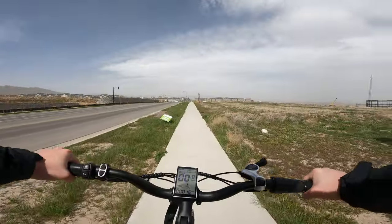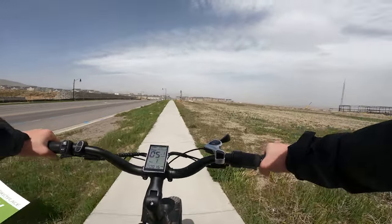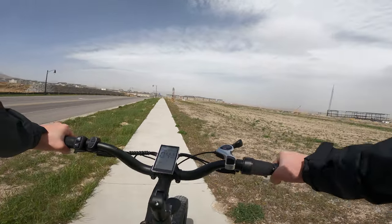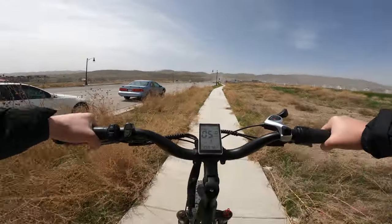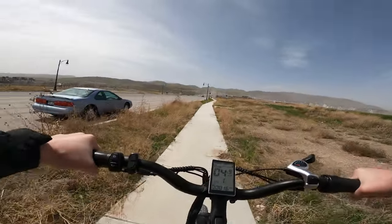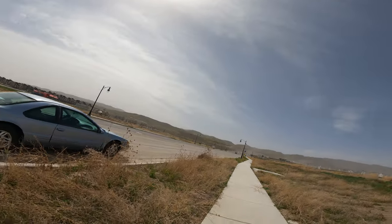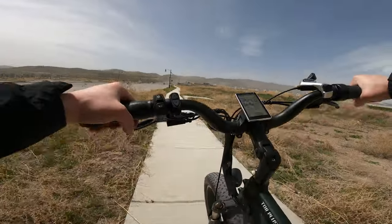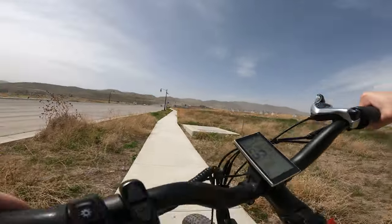The bike is completely unrideable once the battery dies. It feels like the bike is actively fighting against you, even on flat ground, if the battery's dead. I've noticed this trend with all the fat tire e-bikes I've tested, and it's honestly a bit frustrating, since one of the benefits of an e-bike is supposed to be that you can continue to use it even after the battery drains. That's not the case with fat tire e-bikes.